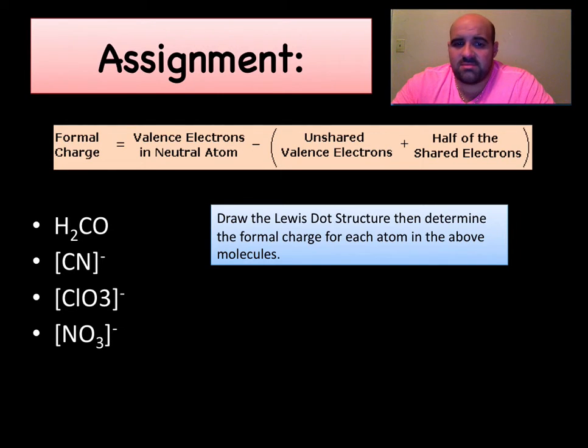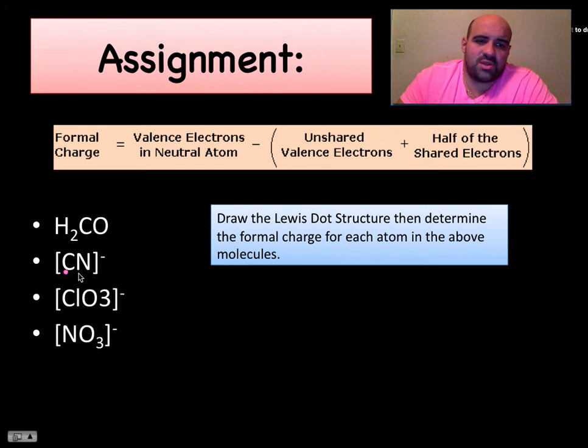I actually pre-drew the Lewis structures for the last molecules. You're going to draw the Lewis structure diagrams for these 4 molecules. And then I want to know the formal charge of each atom in them. And make sure, again, that the formal charges on all of these atoms cancel to the point where it's going to be negative 1, because when you have a polyatomic ion, it should do that. And this 3 should be a subscript. That should be ClO3.